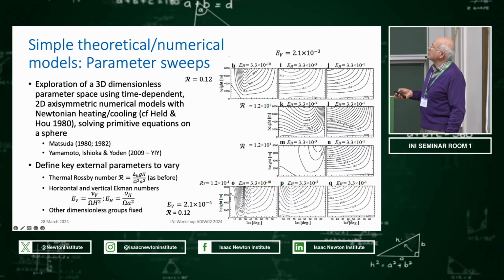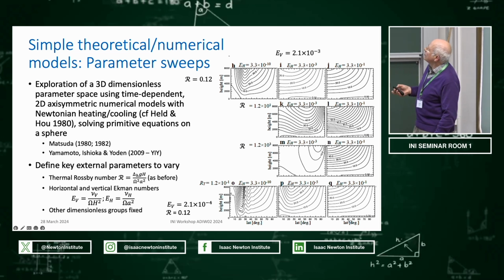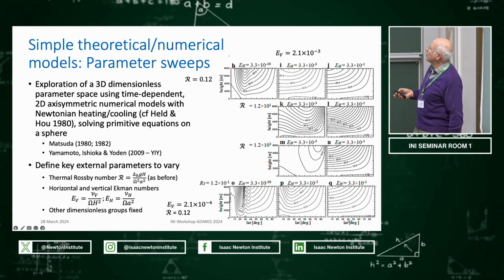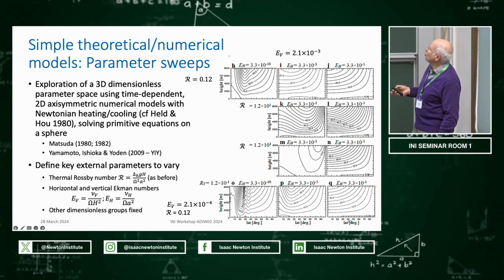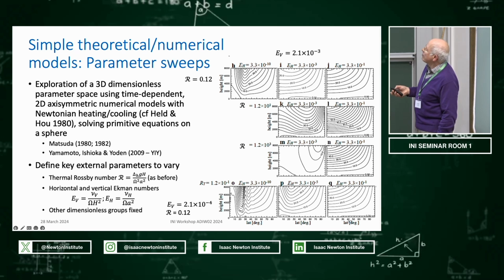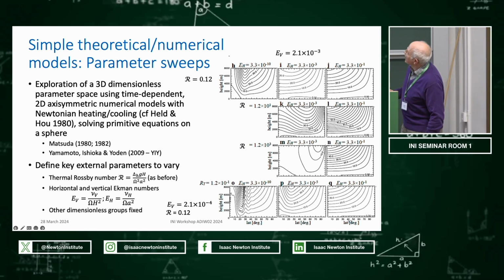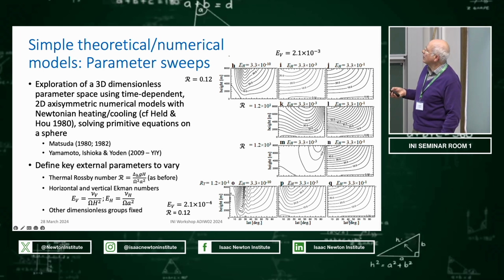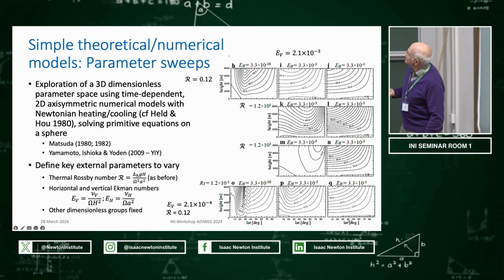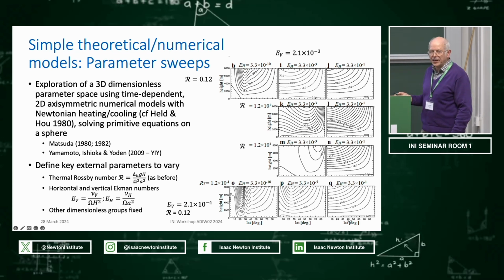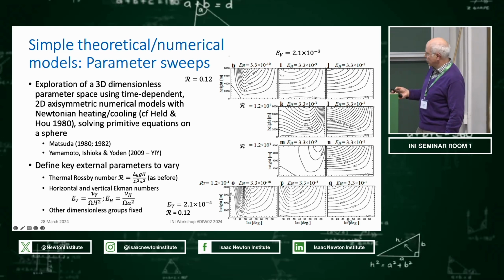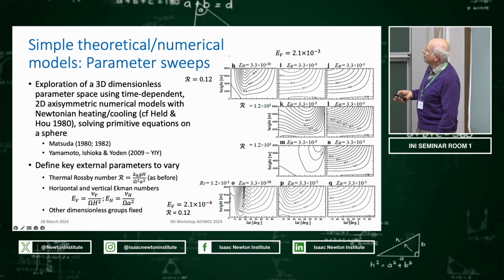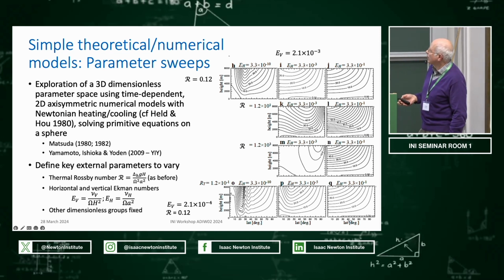And what they then found was, so here are some typical values that you get as a function of these various parameters, a collage of these things, by Matsuda and Yamamoto and Yoden and his co-workers in Japan. If you fix the vertical Ekman number to be pretty small, and then vary the horizontal Ekman number from something very small up to something very big, you can see that you go all the way from a very tight jet that is confined to the extent of the Hadley circulation, all the way to something where this super-rotating flow extends over almost the entire planet because of the effect of this very strong horizontal upgradient diffusion. And this applies both for relatively small values of R and also for large values applicable to slowly rotating planets.